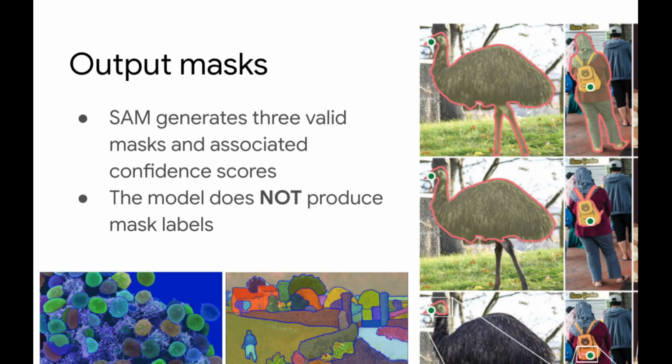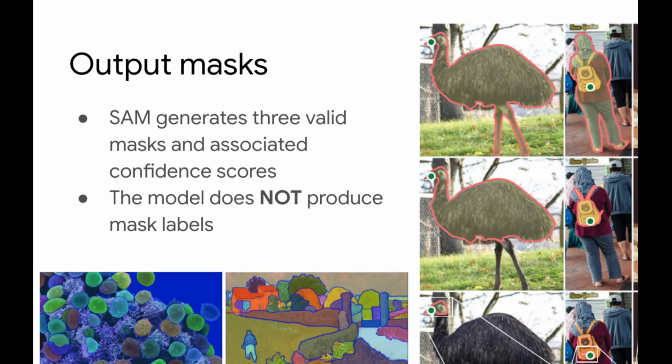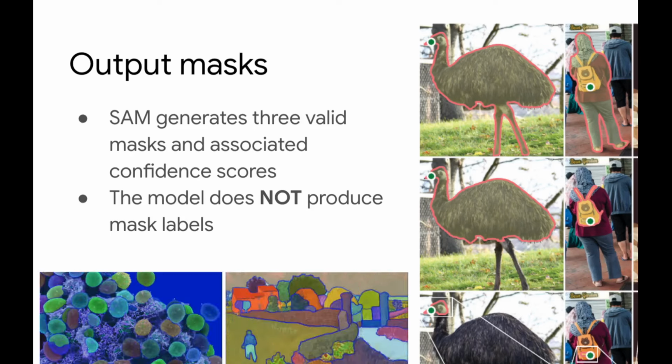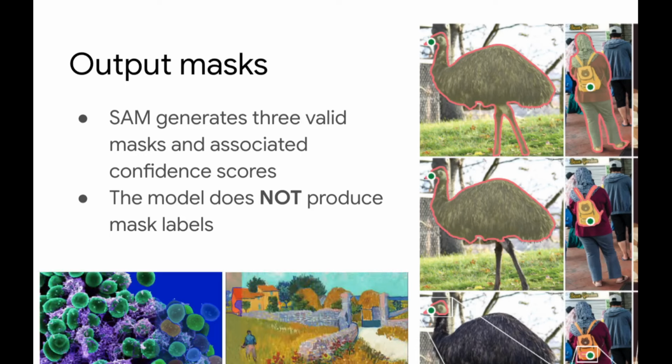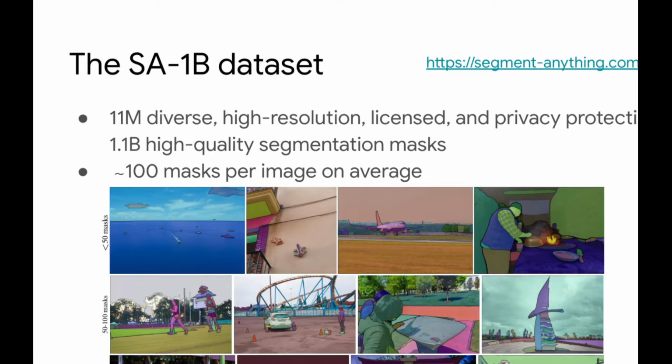You can look at the example here, something like this. For example, look at this column here. Maybe your purpose is to extract the person, or you might be extracting the backpack, or it might be a part of the backpack. That's why it's ambiguous. So the model gives you these 3 outputs, and you pick whatever you want. But you can also use the default one, the highest probability. It's up to you, but just to let you know, you have 3 options in the output mask.